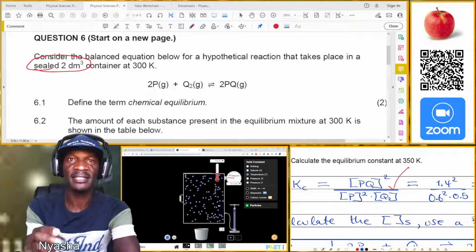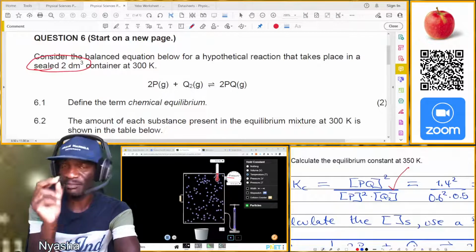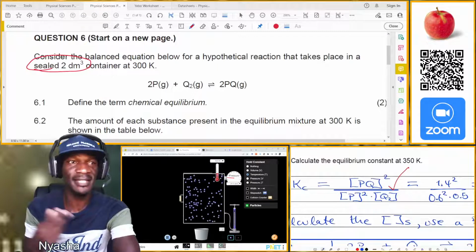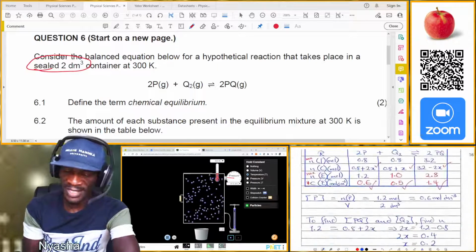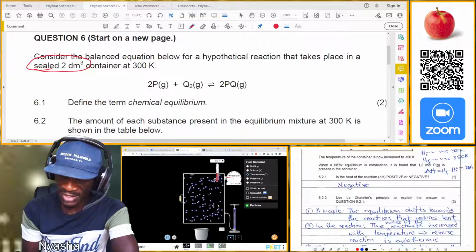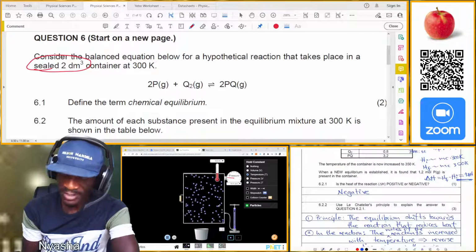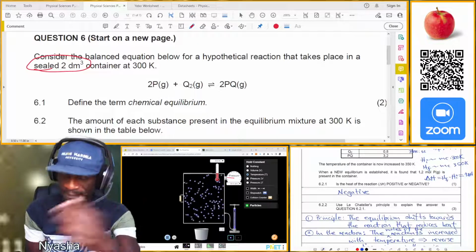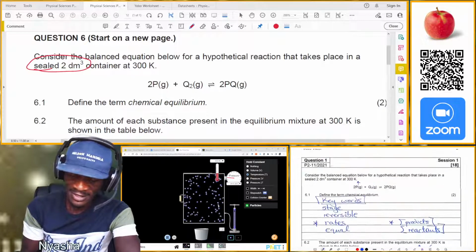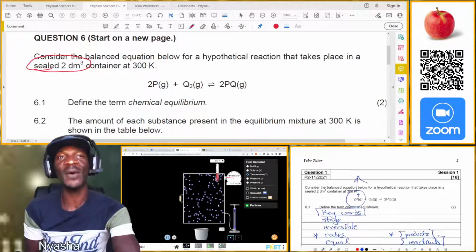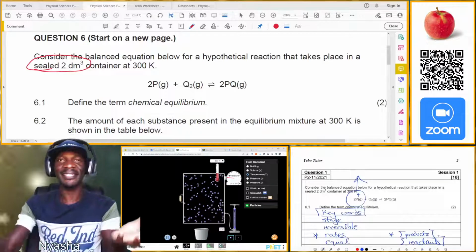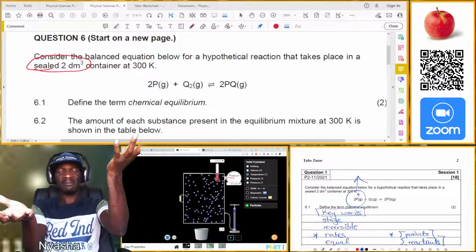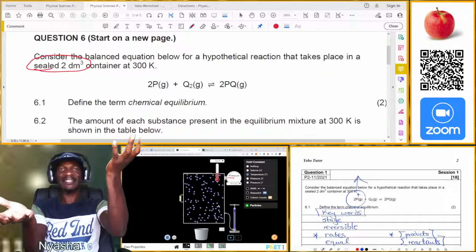If you hold the temperature constant, there is no change in the concentrations of these species. Why? Because we've already seen that this chemical reaction is actually dependent on the heat, isn't it? This chemical reaction is temperature dependent. If you raise the temperature, like what happened, the species on the left-hand side increased in quantity, right? So it's just a shift from PQ, and then you increase the concentration of P plus Q. That is what takes place.